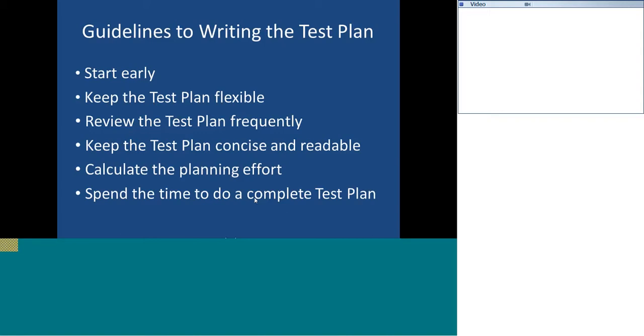So if you have a template, it doesn't mean that you won't concentrate more on the sections. A template is just to give you an overview of how a test plan should be. But when you are drafting the test plan, you should review all the sections. If there is any section missing or if there is any section that needs to be added for your project related need, you should add it and you should inform the particular process owner who is owning the test plan templates and all. So you should spend much time on completing and writing the test plan, because if you have a good test plan, that means you have good control on the project.